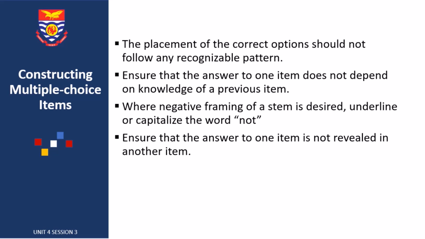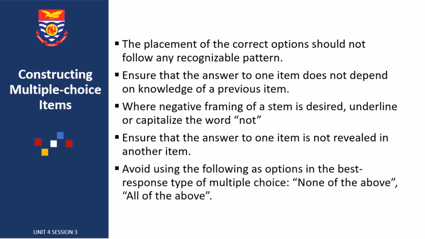Ensure that the answer to one item is not revealed in another item. They may only be used in the correct response type of multiple choice items. So the answer in one item should not be revealed in another item. Okay, so I was referring to the IX, where negative framing of stem is desired. The X says that the answer to one item is not revealed in another item. I've talked about that already.